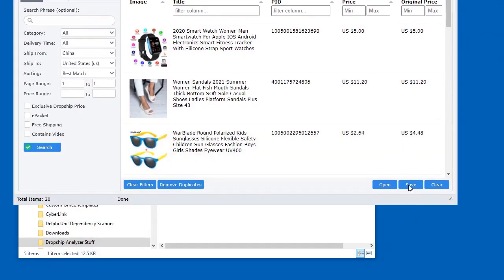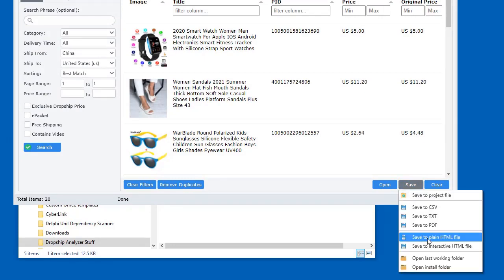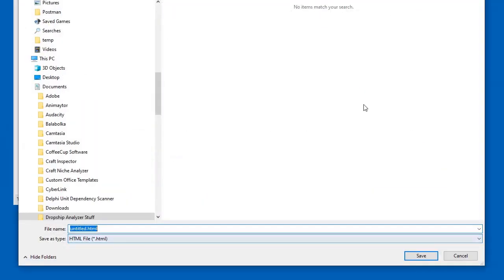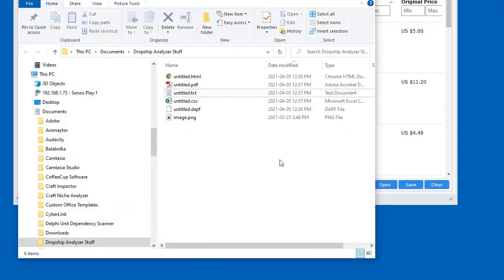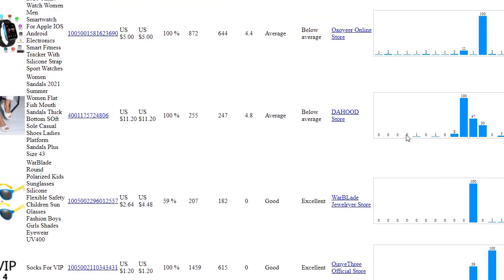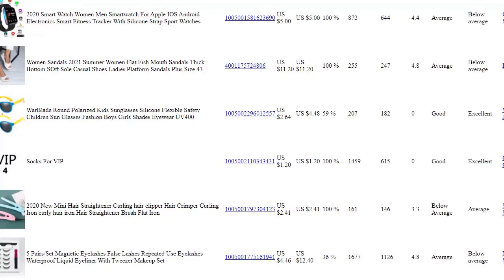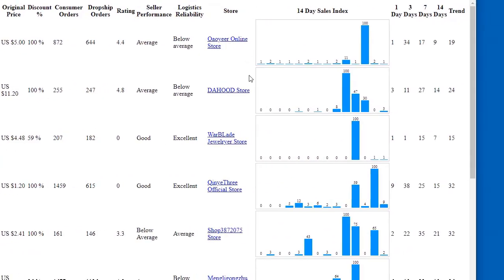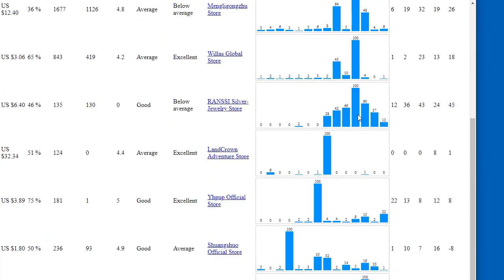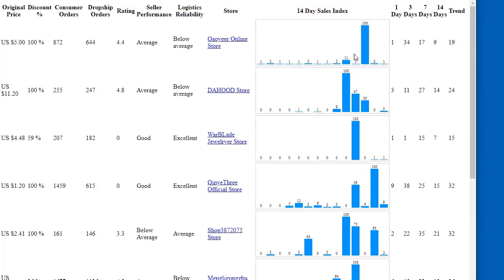I've got a couple options here as well, which go hand in hand with those reports. You can save as a plain HTML file. This is handy. Let's say you want to maybe put this data somewhere on the internet and you don't want to deal with making it all fancy, or you just need some plain text or plain HTML. This is what I've done. So you can see, let's bring it over here. It's just plain HTML in a table and you got all the data, and even have simple bar charts. If you hover your mouse over top, it'll show you the date for each sales index.